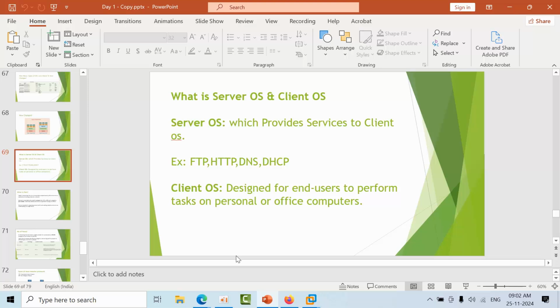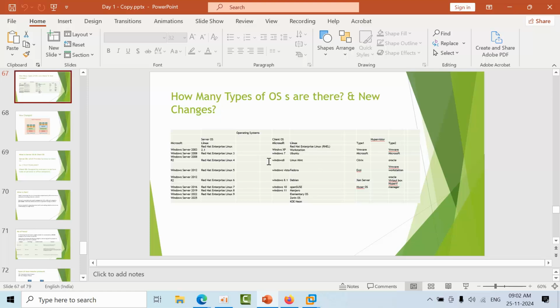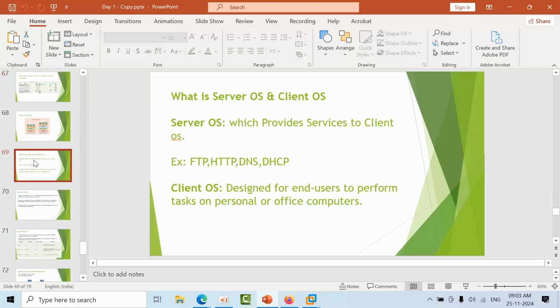We request those services from the server. That's the reason we call it a client operating system. Examples of client operating systems: Windows XP, 7, 8, Vista, Windows 10, 11. All of these in the Microsoft family come under client operating systems.